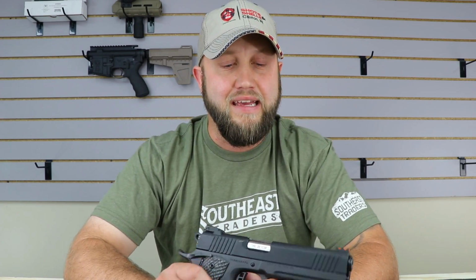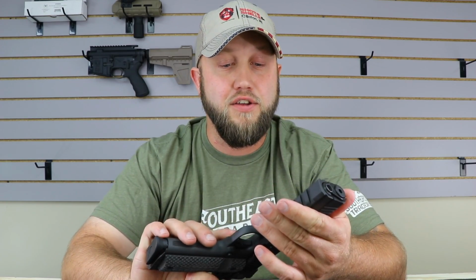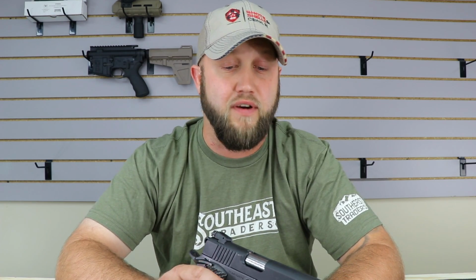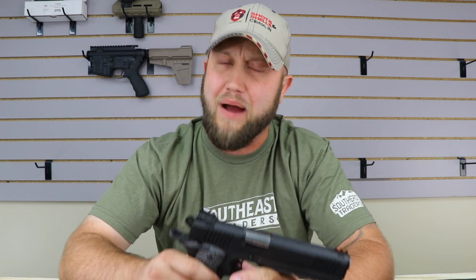But the real selling point, I guess, for the 22 TCM is that out of this 5-inch gun, it gets 2,000 feet per second, which is crazy speed for a 22 out of a handgun. So like I said, I was really interested to try this out and shoot it and see what it was all about. And I've spent a lot of time with it, blasted a bunch of rounds through it, and I got to say, it is a very unique cartridge. I took it out, and on my first experience with it, I kind of stood back and scratched my head. I was like, wow, that was different.